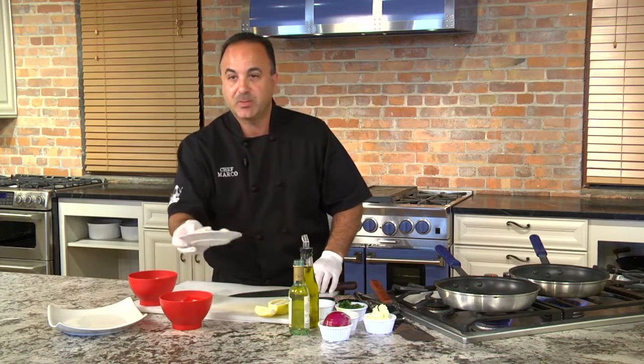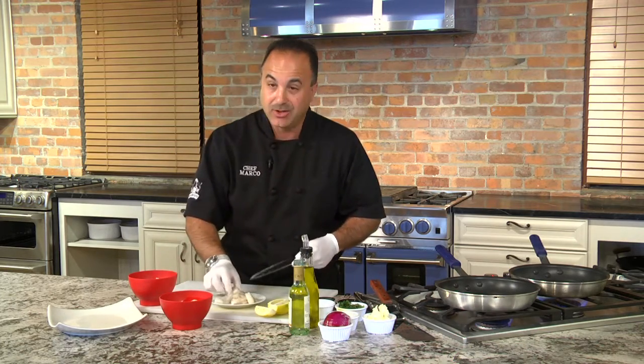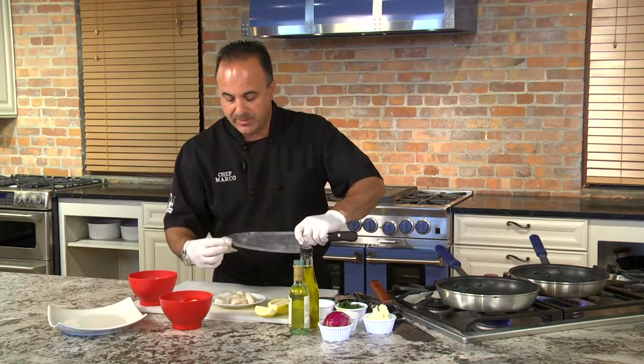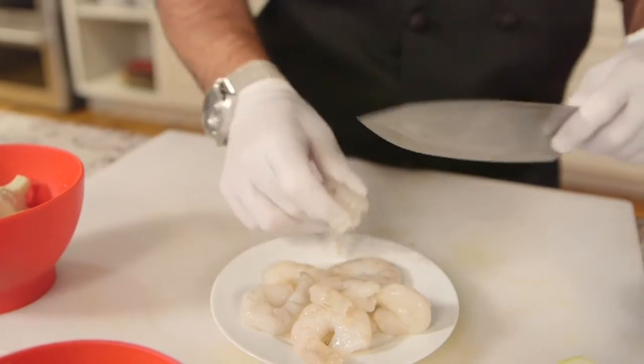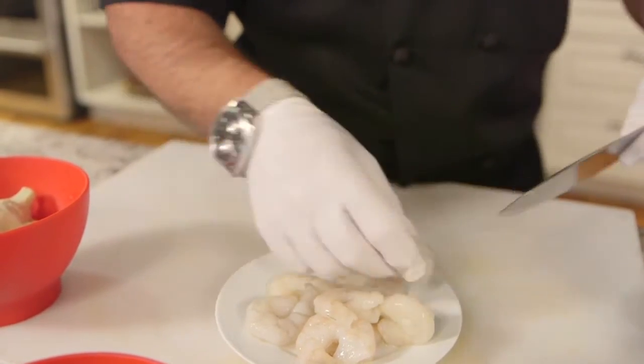We're going to take our shrimp that are peeled, deveined, tail off. We're going to butterfly them right down the middle, so when they do cook, they open up and they look really elegant. So after we cut all our shrimp, I'm going to go over, I'm going to wash my knife. We're going to cut a lemon and some onion.